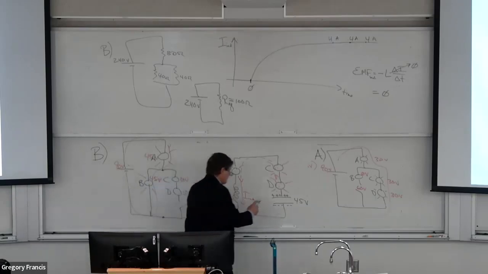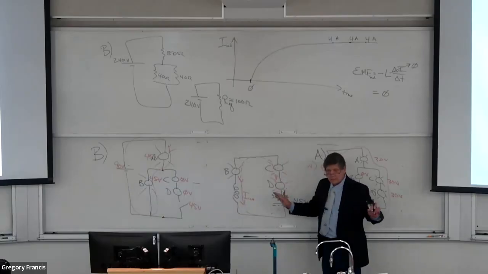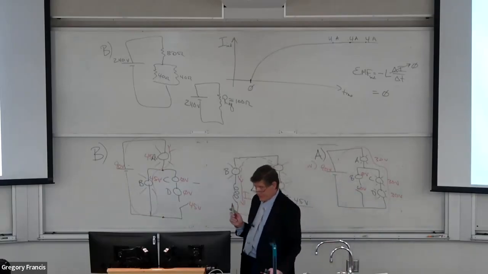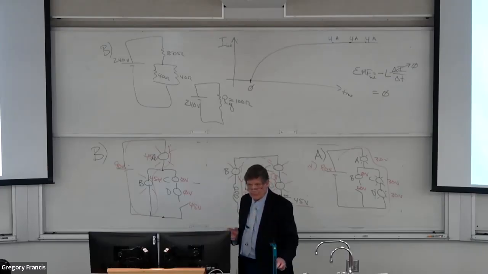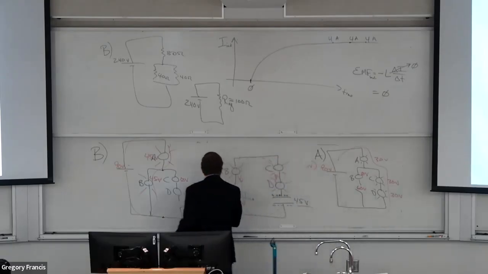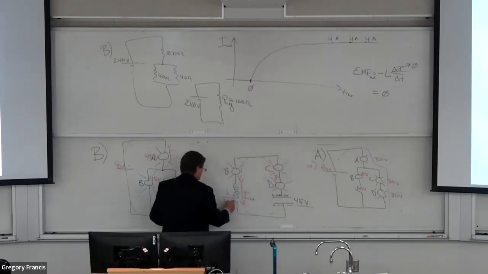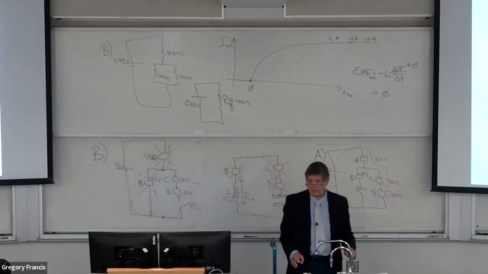This has to be a 45-volt battery, with the side closest to the positive terminal being the positive side. So it's going to push this way regardless of the circuit. For the inductor, you look at what direction the current was traveling through the inductor in part B. That has to stay the same. If they're fighting each other, they're fighting each other, but the ultimate current has to go in the direction it was going through the inductor before you open the switch. In this case, the inductor's going to try to keep that current going, so it's going to turn into a battery pushing counterclockwise, the same direction that the capacitor is pushing. So in this case, the inductor and the capacitor are helping each other.